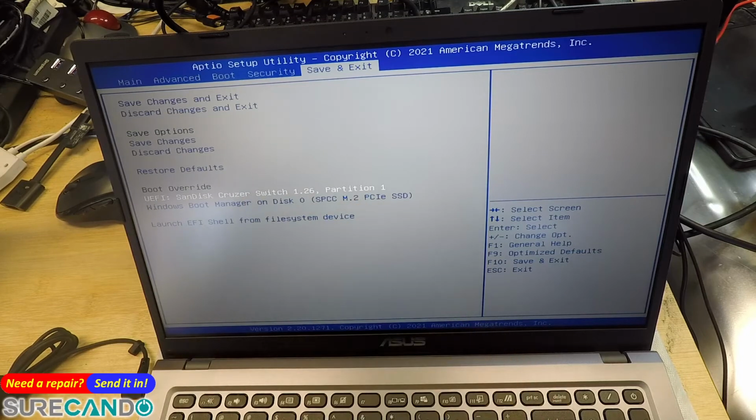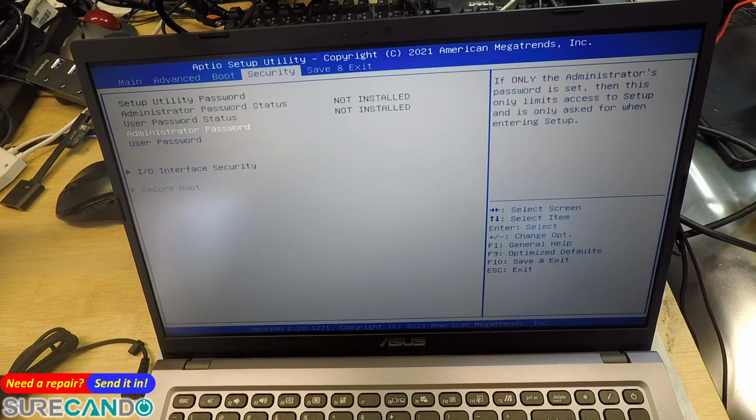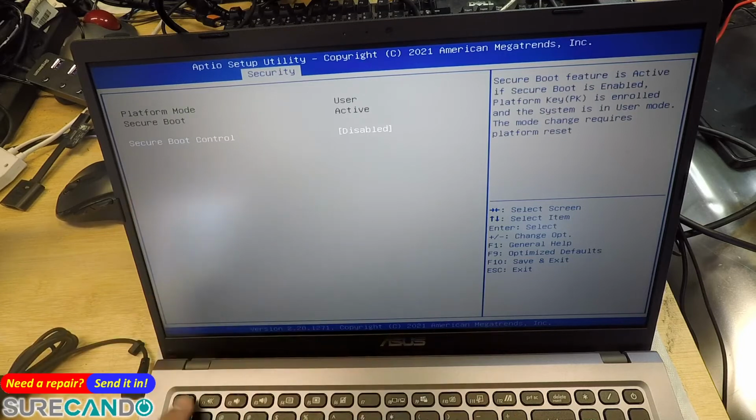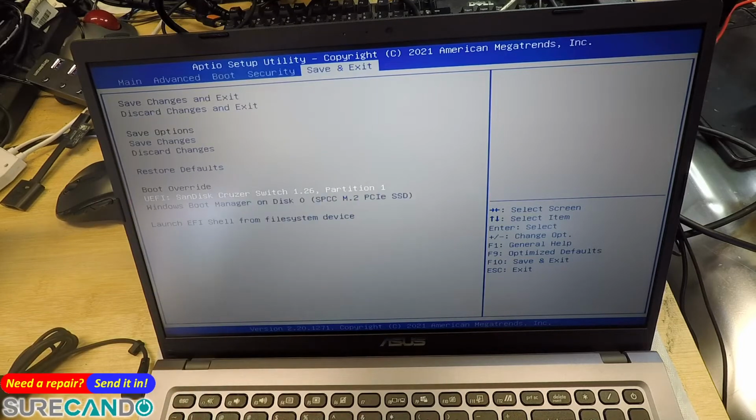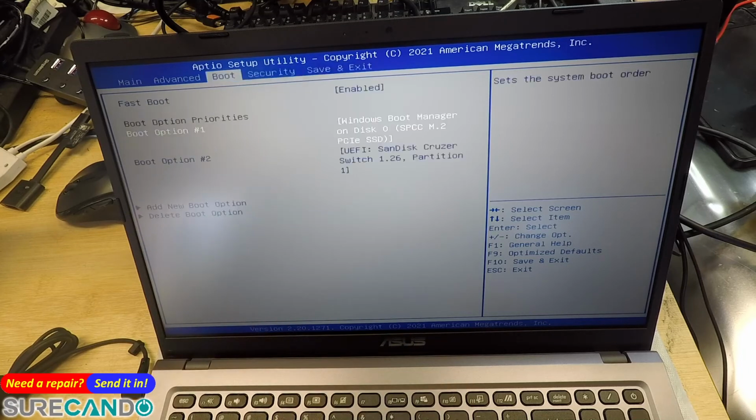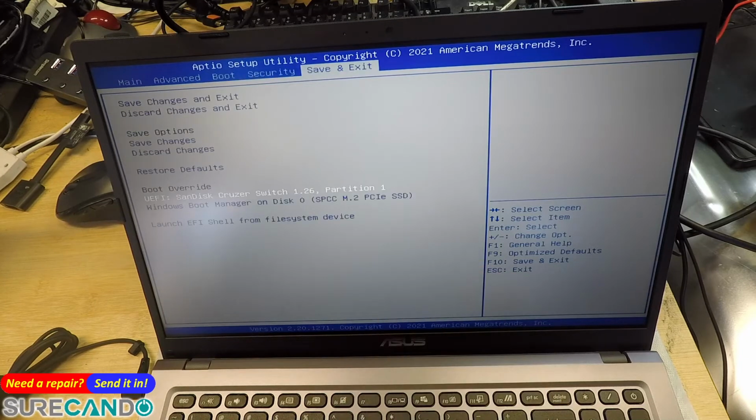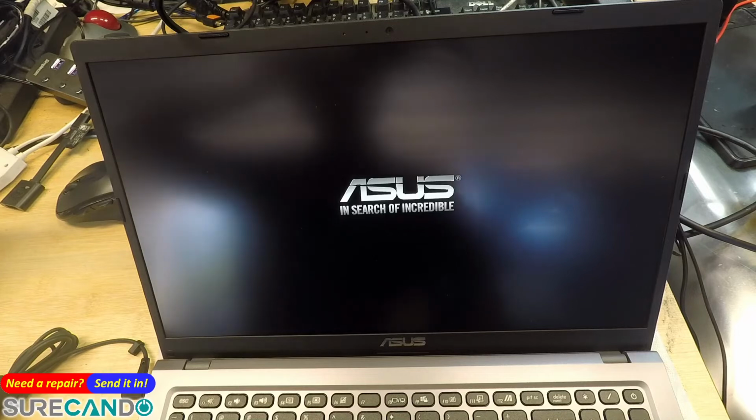Yeah, so what I'm going to do, I have disabled secure boot, as you can see. Go back, and I'm going to go straight into the USB I want to boot from. Just press enter. This way you don't have to come back into BIOS and change this boot order again. Here we go, let's go. Yes, it will go straight to the USB. If it is bootable, it will boot from it. This is the Windows 10 installation.